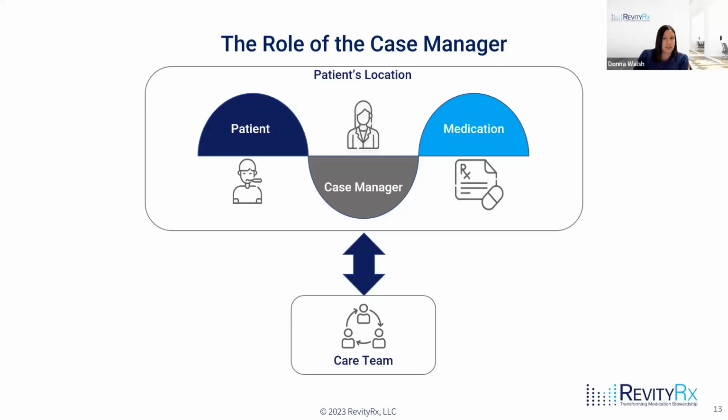So the first step is understanding the relationship that exists between the care team, the patient, and the medication. And this really depends on the location that you're working within. But regardless of that, within each area, there's people, process, and technology that must be aligned to produce a seamless medication use process.